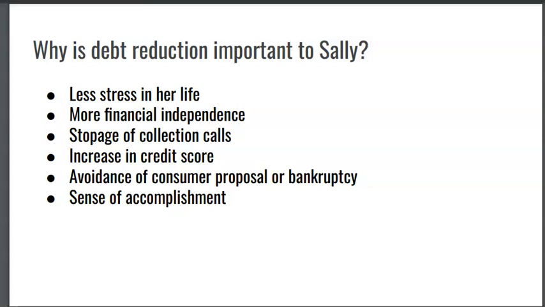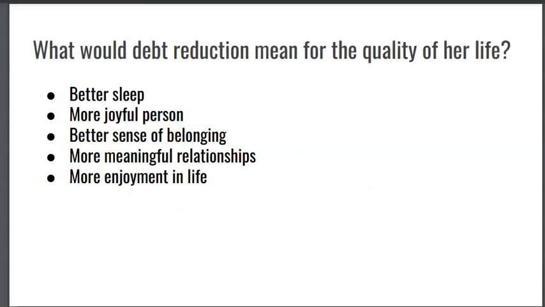So less stress in her life, more financial independence, stoppage of collection calls, it can increase her credit score, she can avoid consumer proposal or bankruptcy, and really have an overall sense of accomplishment. So if you keep drilling down, this is another way, another branch creation: what would debt reduction mean for her, for the quality of her life.